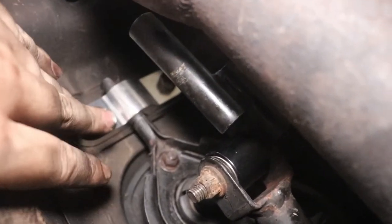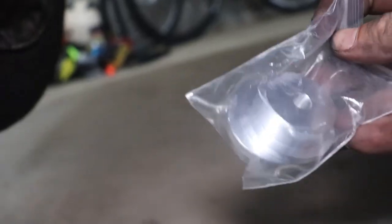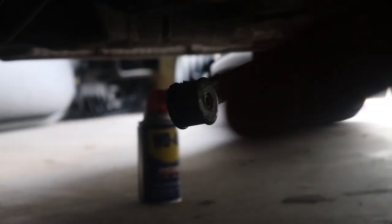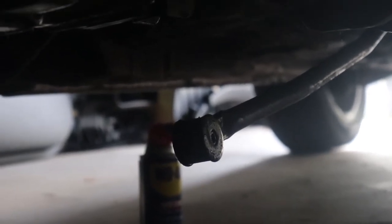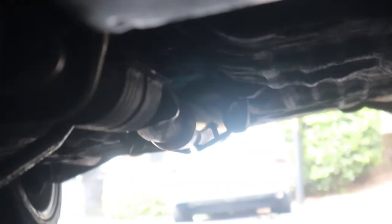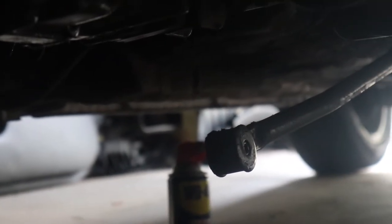I still need to tighten this down, but once that's done we're almost done. Next is where the red bolt is — you can undo that and install the front bushings. You just need a 12mm socket or a wrench, probably a wrench because the space is a little tight. Undo that bolt, and when you take it out the bar drops down, especially if you leave the rear linkage a little loose.